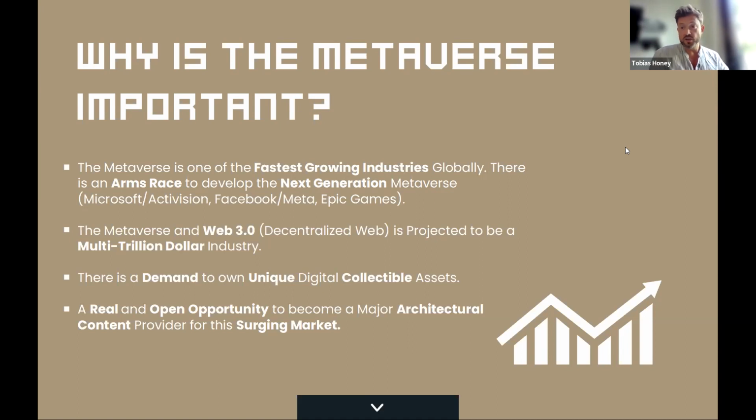It's honestly a surging market, and there's a very limited number of people who have the skill sets to produce this content. So we can go through this. I imagine this is probably one of the questions that are going to come about: what software should we be using? There are particular softwares which are important to learn in order to be able to create the content for these platforms, which we can discuss later.